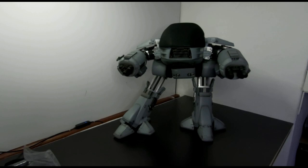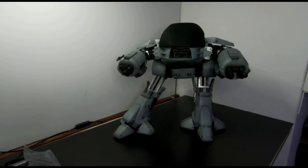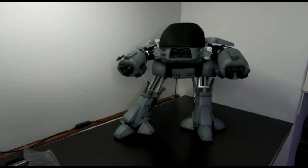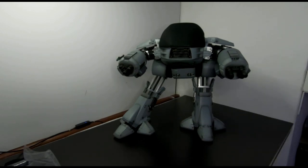He is absolutely beautiful. He's the one figure that I look at when I go to Hong Kong all the time. I've always thought to myself, I'm not paying that kind of price for something that I know is just going to rot in a year or two, and I'll take him apart. So I'm just so lucky I found him on eBay at such a good price and in such good condition. I'm over the moon with him. He's definitely in my top 10 of 1/6 scale figures, and I do have a few. I like robots and cyborgs, a massive fan of robots and cyborgs from movies. So I've got a fair few of those. But watch this one, I hope you like it.